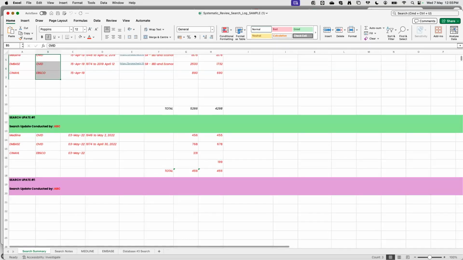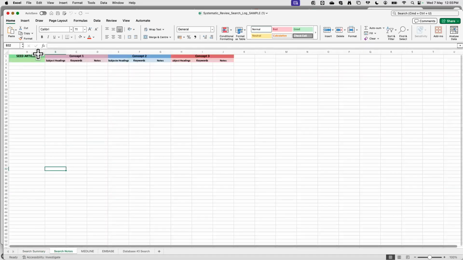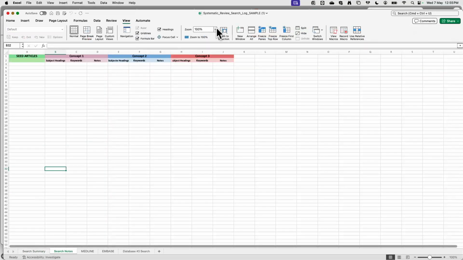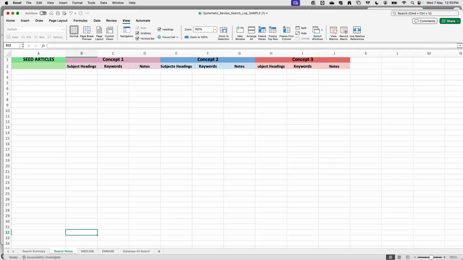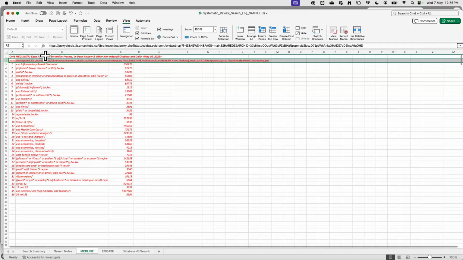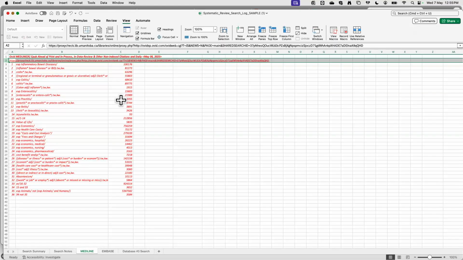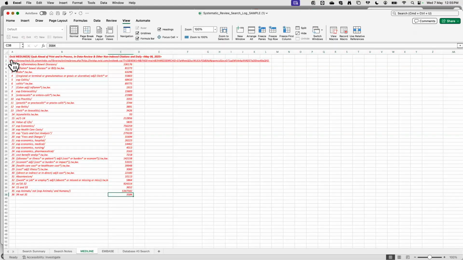And then on the tab on the bottom, if you download it, this is where I have my notes. Maybe that's a little bit small. Let me make it a bit bigger. So how I created my search is all documented in a single Excel file. And then I have a sheet for each different database that I search, where I put in my searches, how many results I found, and the URL to recreate the search and everything. I just write it all down.